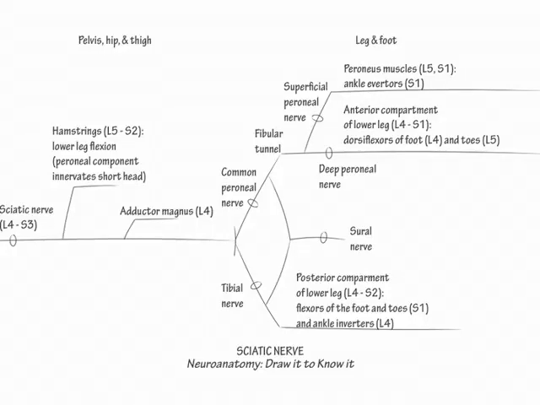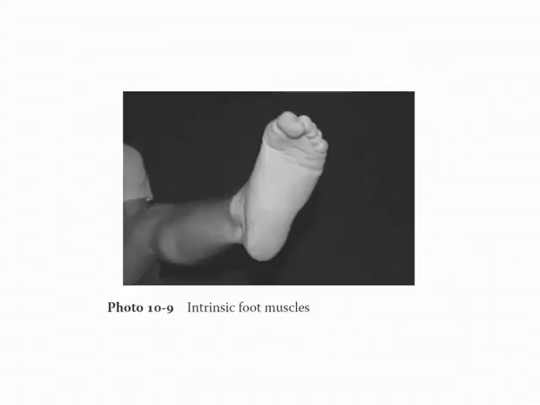Draw a branch for the medial calcaneal sensory nerve. Then continue the tibial nerve into the foot and indicate it forms the plantar nerves. Show that from a motor standpoint, they innervate the intrinsic foot muscles. Demonstrate the action of the intrinsic foot muscles in two different ways. First, cup your foot, and second, spread out your toes.